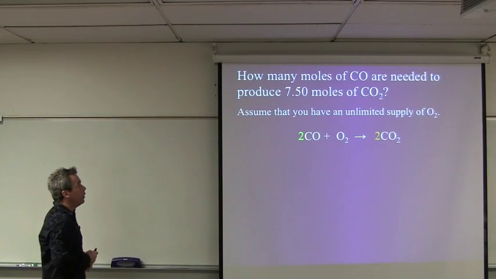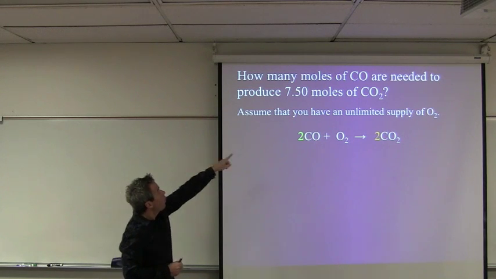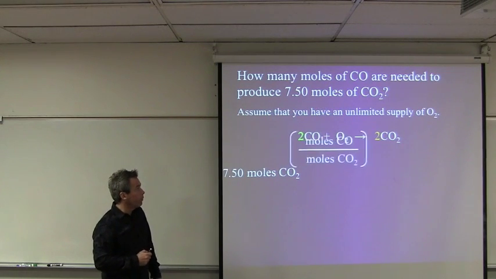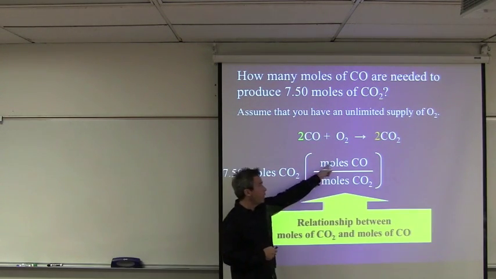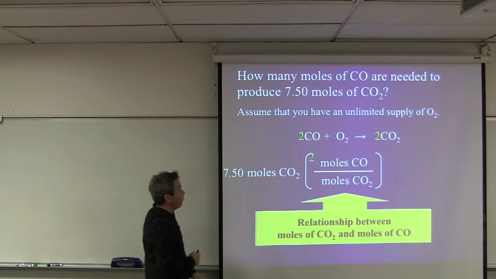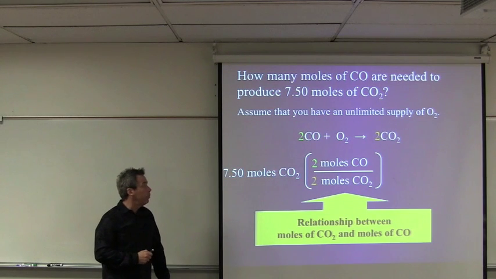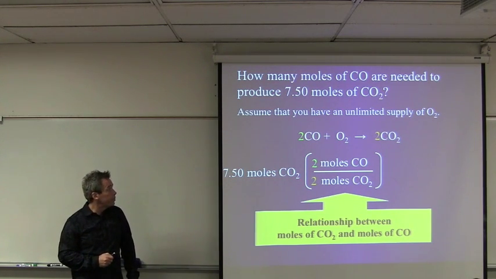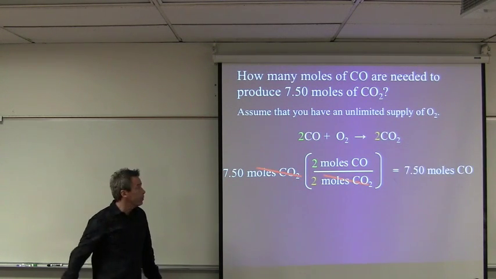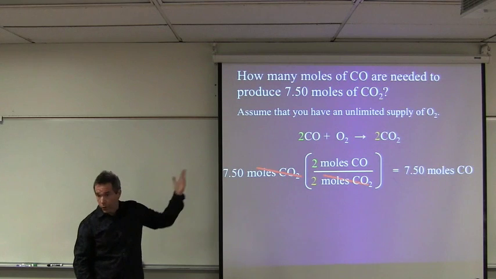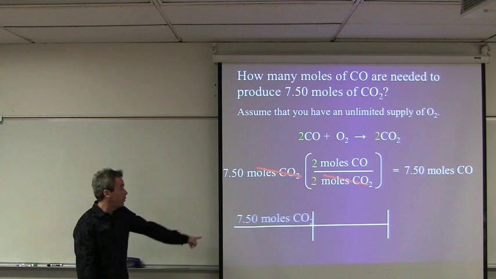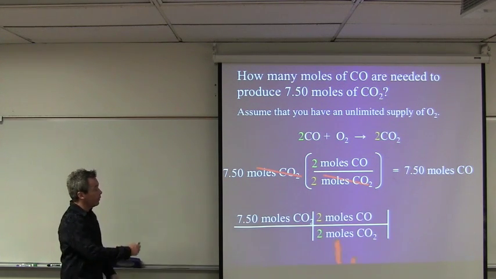Let's take a look at the solution. Here we want to convert from moles of carbon dioxide to moles of carbon monoxide. So we start with what we're given. We're going to convert now from moles of carbon dioxide to moles of carbon monoxide. We're going to get these numbers from the balanced equation. Notice for every 2 moles of carbon monoxide, we produce 2 moles of CO2. Moles of CO2 cancel, and we get our answer. They react 2 to 2, so it's the same number. It's just kind of like the sandwiches. If you do it with these lines, your equation would look like this.